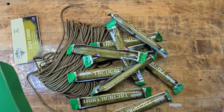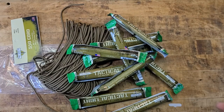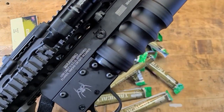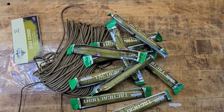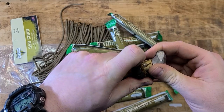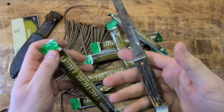And I'm about to burn one here for you guys right now, just to give you a little bit of demonstration. You can't have a YouTube tabletop with a little bit of demo in it, right? Did somebody say demo? More on this later, stay tuned. All right, and since I'm an intellectual and I don't just use my hands like a savage, I'm going to eloquently use this tool unnecessarily.